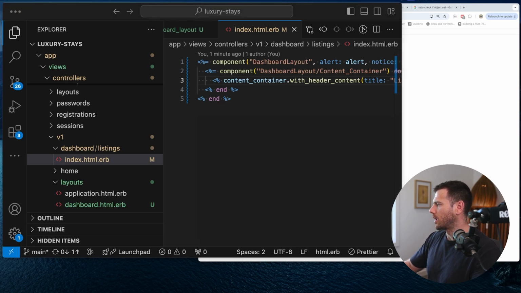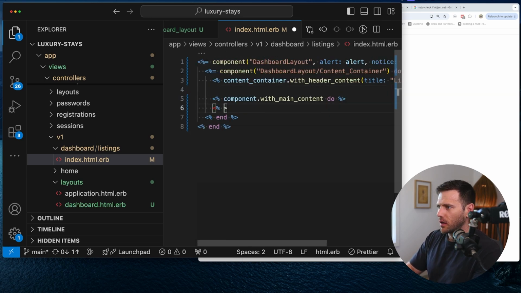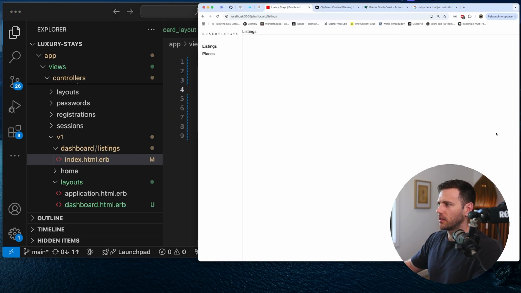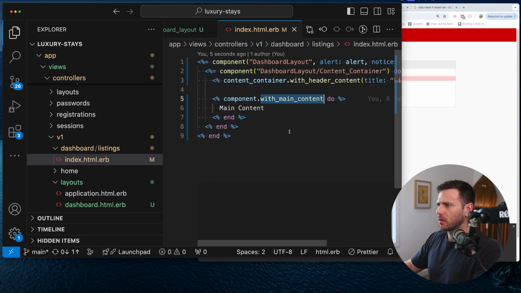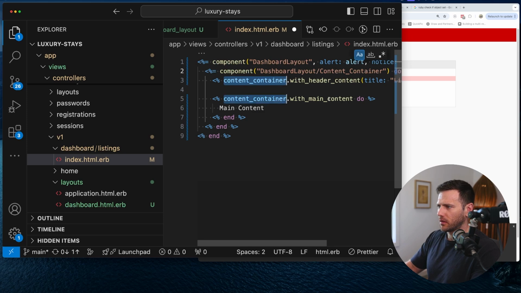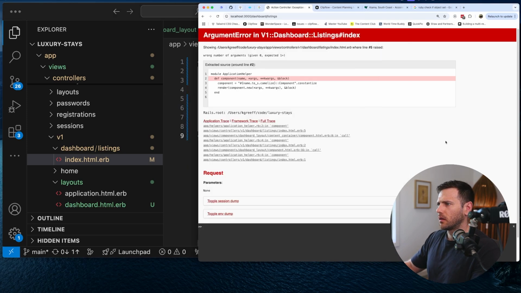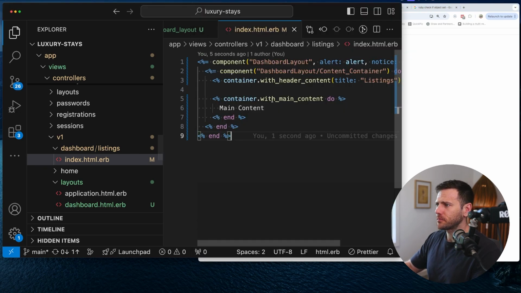And then down the bottom, we're gonna have with main content, all right? So we have two slots in our content component, one for header and one for content. So this is the main content now. So this is where we can actually write, what am I done? So wrong number of arguments. Component with main content container. I might even rename that to just container. Yeah, there we go. Okay, so you can see how that's working.